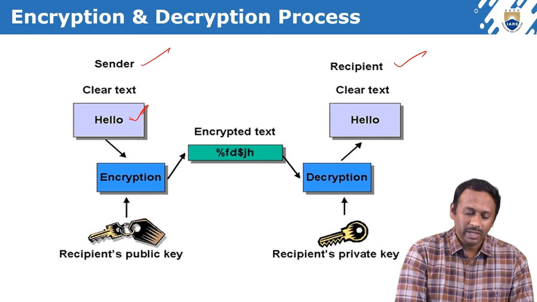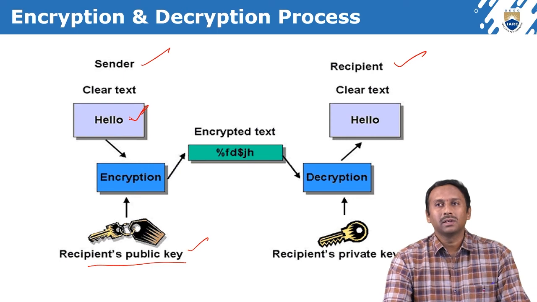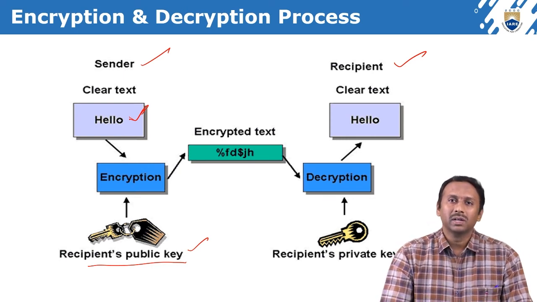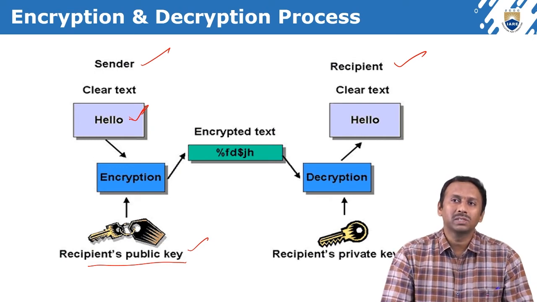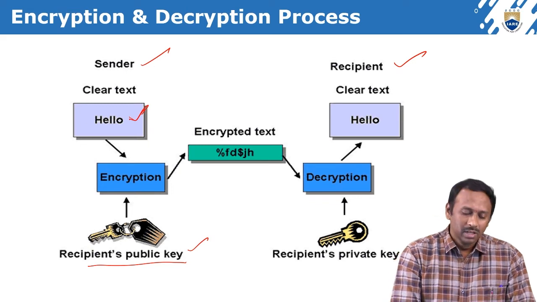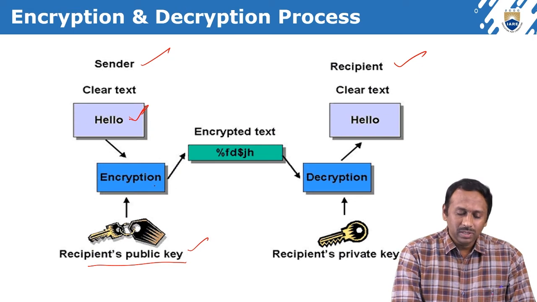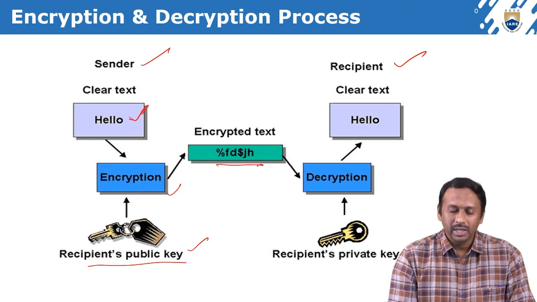Now, encryption with a public key. Later, when we discuss security issues or the information security chapters, we can deeply discuss what a public key is, what a private key is, and what other keys we have. Those things we'll discuss later. We just try to remember and understand. So there is some key necessary for encryption. In this encryption process, by using a key, we get an encrypted text.